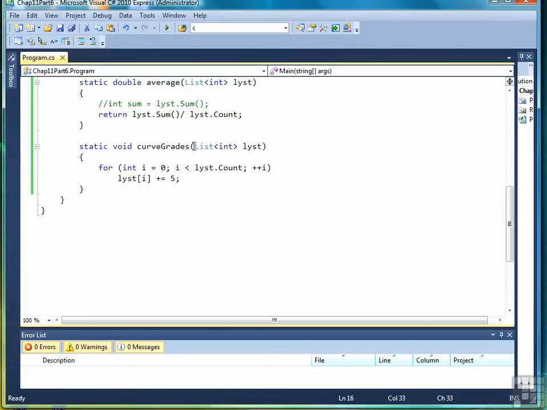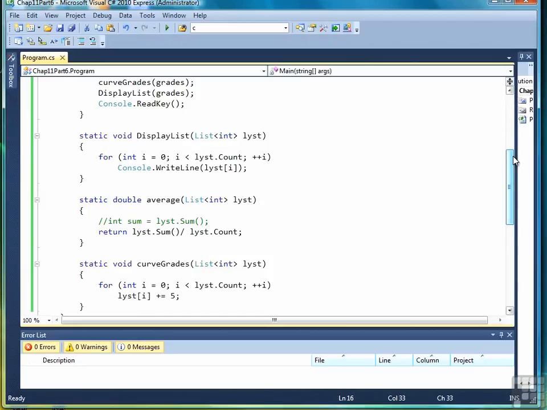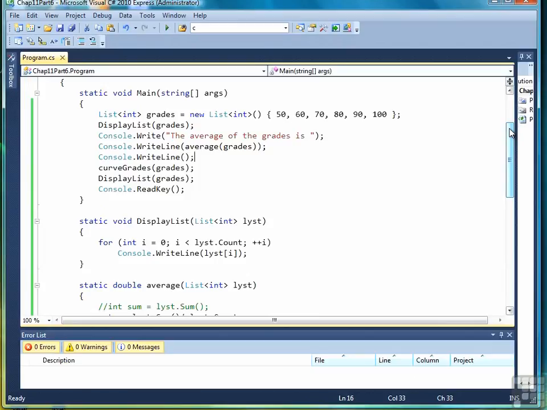But again, lists are reference objects by default, so you don't have to specify ref when you're passing them by reference. The compiler would just treat it as a reference object anyway. So there are 3 good examples of how lists can be passed as arguments to methods. So now we're ready to move to the next lesson, where we're going to discuss how to create random sets of data for our lists, especially numeric data, by learning how to generate random numbers.